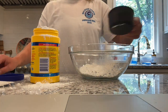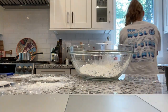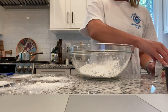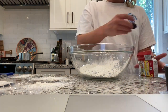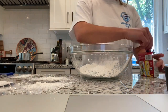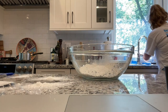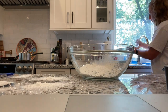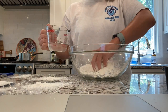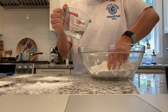So I added it to the jar, and then I filled up my cup, and I added half a cup of water. Well, first I added 2 drops of red food coloring because I wanted it to be pink. Then I filled up my measuring cup with half a cup of water, and I added this slowly. I didn't add it all at a time, and I mixed it up with my hands as I was doing it so that all of the cornstarch would get coated in the water.